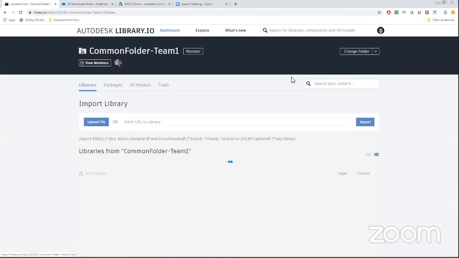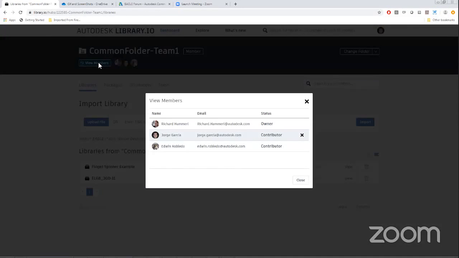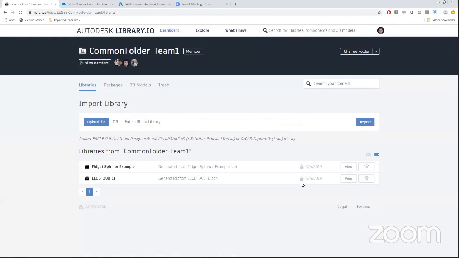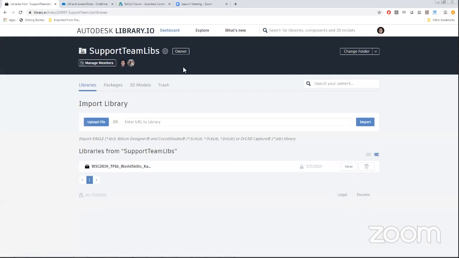Now, when you become a member, you actually have full rights. You can edit, you can change these, you can make all sorts of adjustments. And as you can see here, we've all accepted the invitations, and that's why we're part of this managed folder. Now, one thing that's interesting, if we go to, for example, this one that I'm the owner of, you'll notice that there's this gear.